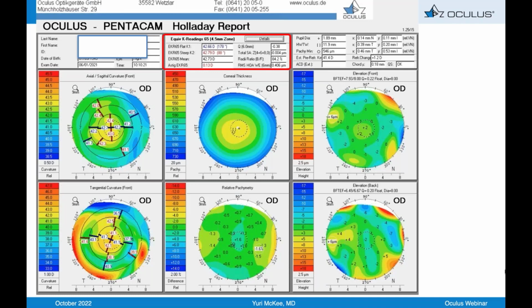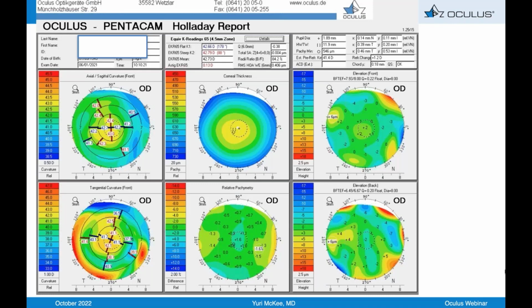It's going to give us some really interesting information. First of all, the equivalent K readings, which I'm going to talk a little bit more about. But then it also has a little box that says radii ratio B/F, back to front. This is the Gullstrand ratio. And every patient I operate on, I look at the Gullstrand ratio. Because if it's not normal, something's wrong, and your IOL calculation formulas are not going to apply properly with an abnormal Gullstrand ratio. Now, 84% is essentially normal. This person says they've never had cataract surgery before, and the axial curvature map looks fairly normal. There's minimal astigmatism in this case. I guess everything looks good for a multifocal lens.